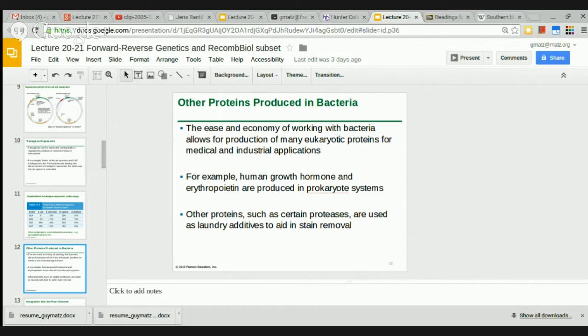I also always refer to the pregnancy test. In other words, there are a lot of things that we use now just over the counter in the drugstore that are actually the result of recombinant DNA, where you put a gene into a vector and put it into bacteria, and then you can harvest copious amounts of it. We even have enzymes in our detergents now.